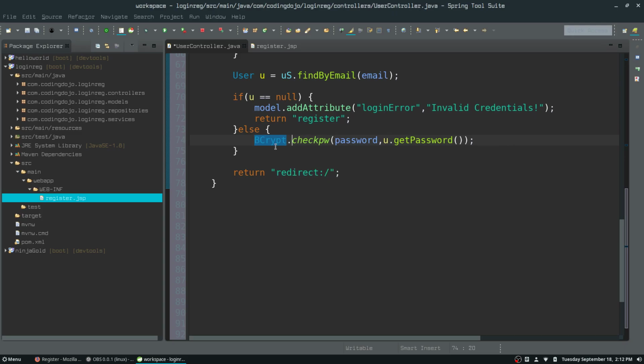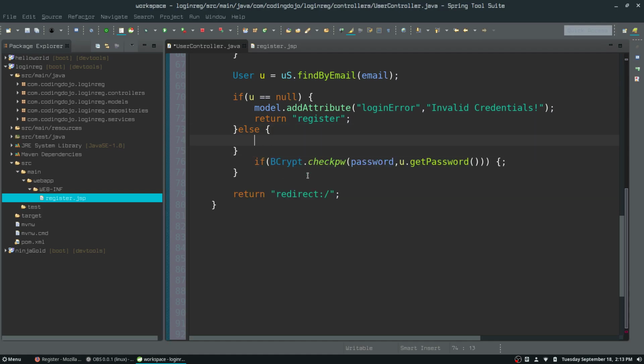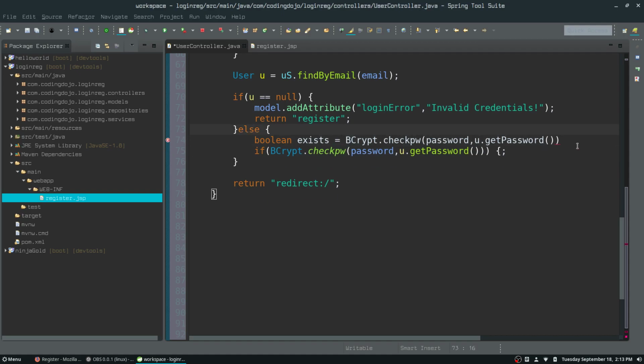Yeah, see right here? You could just have this as an if like this, but that's kind of gross. Maybe you do want to do this and then just have an if like that. That could work, or you can just store it. I think that's kind of gnarly, so maybe we can say Boolean exists again. Sure, why not? Equals. And if you're going to return in the previous if block, you probably don't need the else. You don't need to have it there if you don't want. All right, so let's get rid of this. Hold on, I broke something. I missed a pair of parentheses right there.